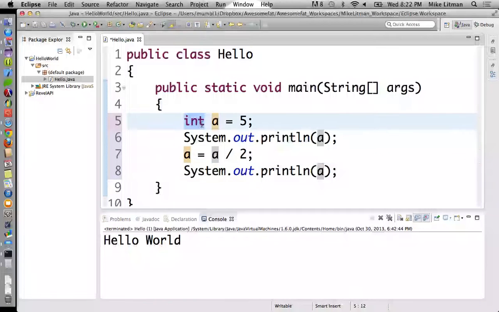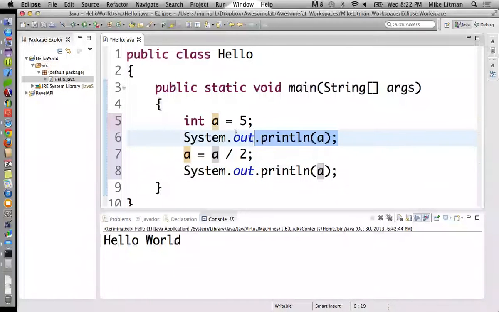So right here, I'm defining a variable named A, set equal to 5. Then I'm printing out the value of A. So I'll print out a 5. Now notice that I don't redefine A. I don't say it's an integer again. I only do this once within something called a scope. And we'll talk about that quite a bit. Okay, so I defined it once, gave it a value, now I used it. Now I'm giving it a new value. I'm saying A is assigned a new value. The value it's assigned is whatever A currently is divided by 2. Then I'm going to print out A.